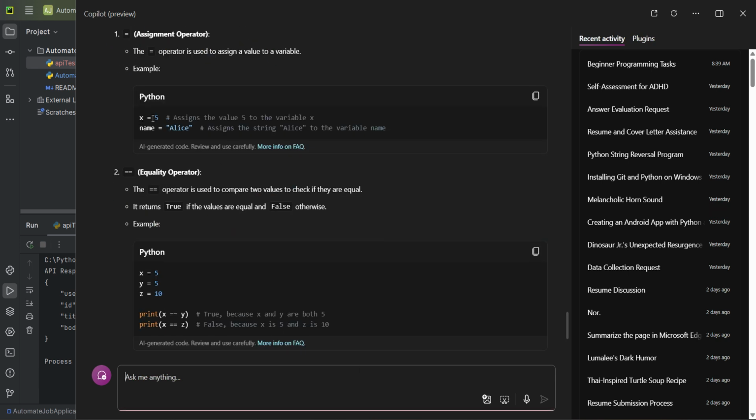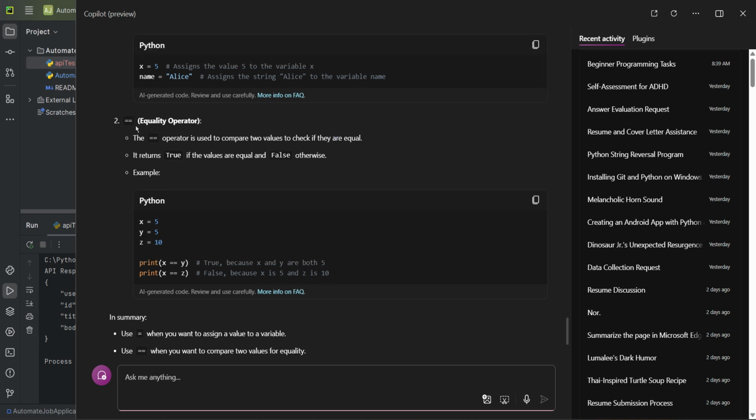Okay, x equals 5. This assigns the value 5 to the variable x. Name equals Alex. This assigns the string to the variable name. The equality operator, which is double equals, is used to compare two values and check if they are equal. It returns true if the values are equal and false otherwise.